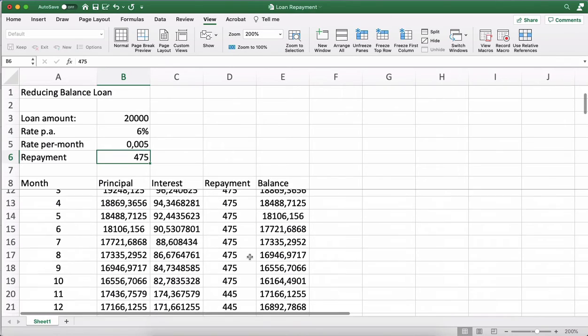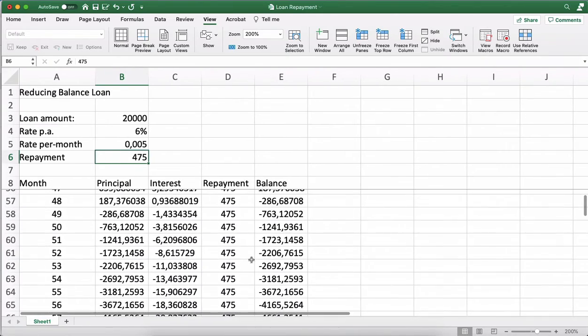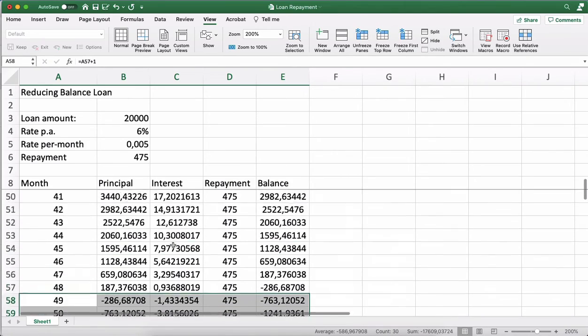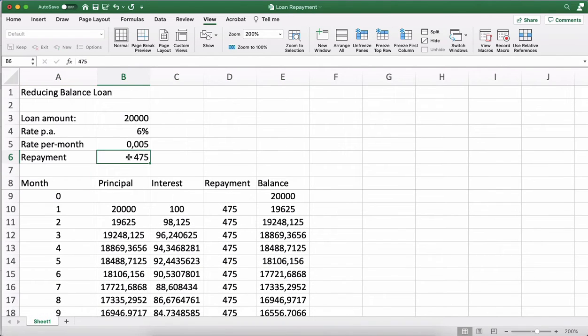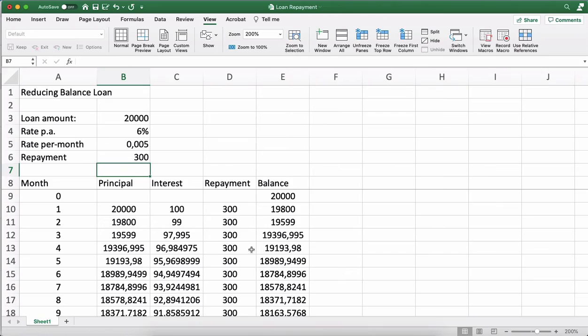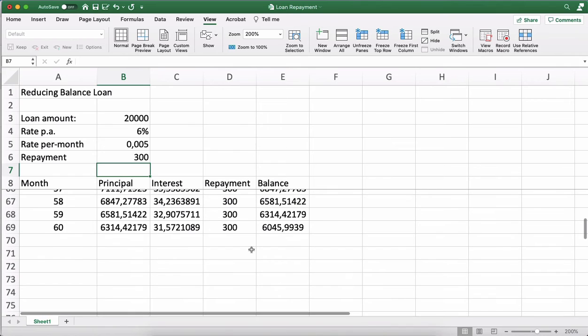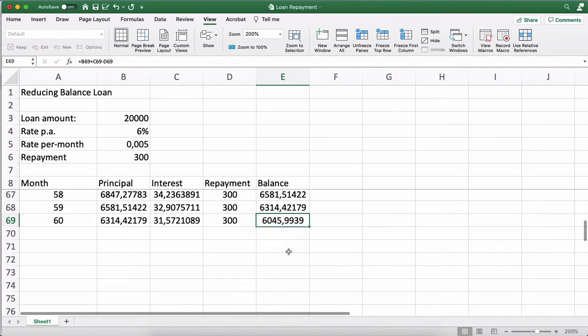The Excel file goes up to 60 months. If later on the number of months is less than 60, for instance, in this case, you see it takes you 48 months, you can delete the rest of the rows. However, if it takes you longer than 60 months, let's have a look. 300, will that take you more than 60 months? Obviously, yes. So if it takes longer than 60 months, and this is not zero or negative yet, then you can actually copy the formula further.